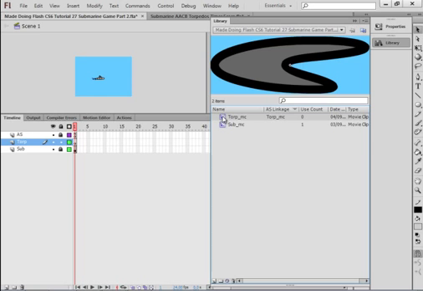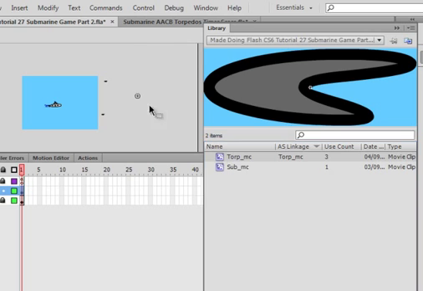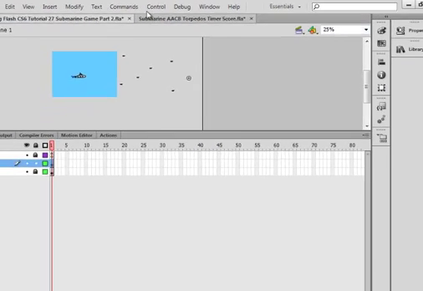Let's bring 1, 2, 3, 4, 5, 6, 7. Make sure they're spaced out this way. And as far as the vertical spacing is, they'll go through once like this, but then randomly they'll be put back. So now we should be able to test this.